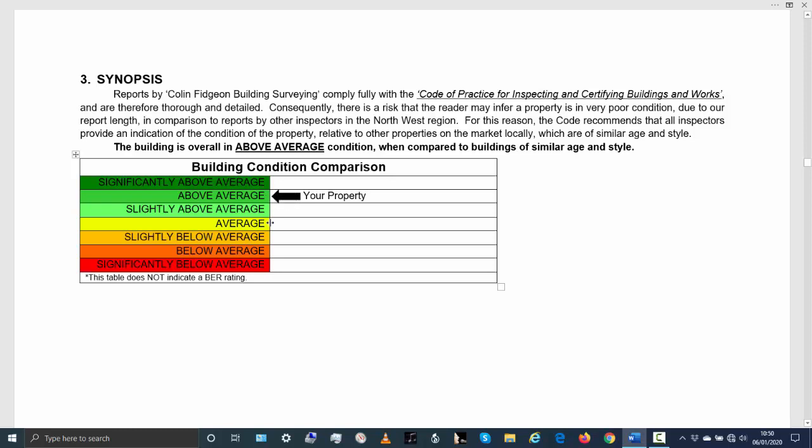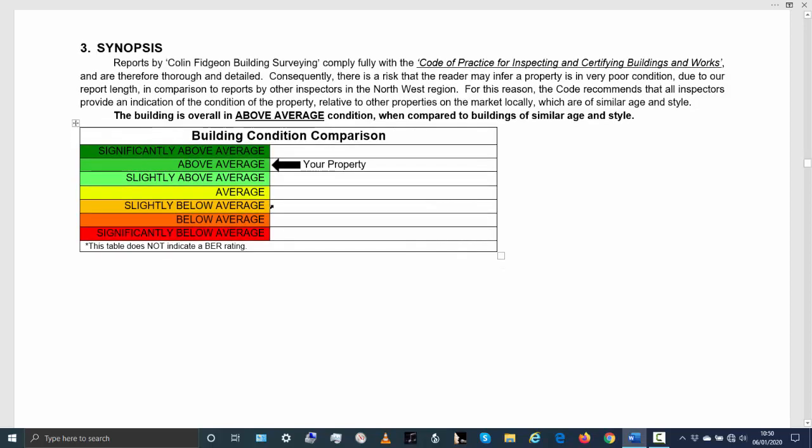It's above average, which is two steps above average. If I was to compare your property to another 100 similar properties, you might find that it's in the top 70 to 80%. So it's in good condition, and there were very few problems that I noticed.